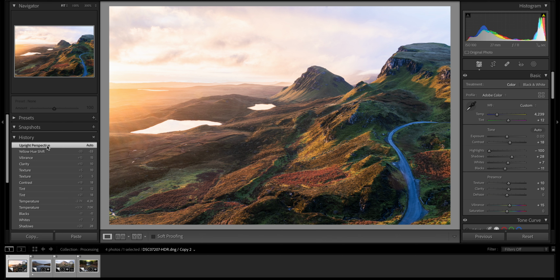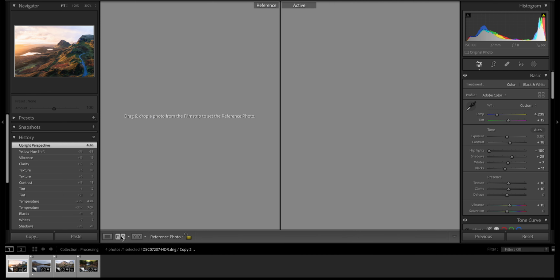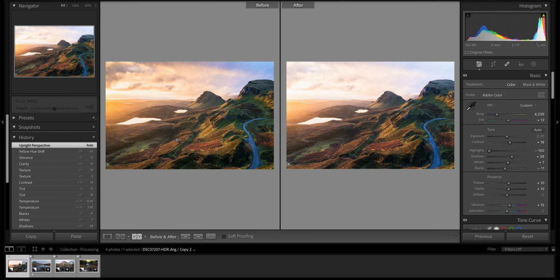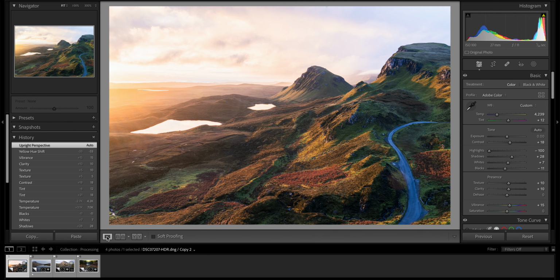And I can't do it on this image because I'm using a virtual copy, so you'll see the previous edit. But if you wanted to, you could do a before and after by pressing backslash as well, which will show you the before and after of the image. It gives you a good idea. And you can also use your little references down here. So there you go, that's showing the previous edit anyway. So I can't do it, but if you didn't have the previous edit in just your original file, it'd show you basically the image.